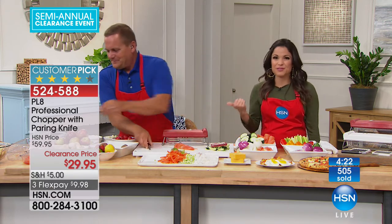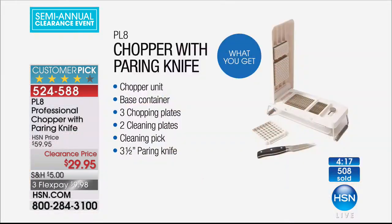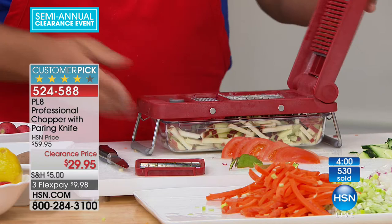So you are getting the knife with your purchase, in addition to having this amazing professional chopper that comes with all of the parts and pieces you need. Look at what you get: the unit, the base container on the bottom for your food when you're chopping it, but also to store those extra plates that come with it. You get three chopping and two cleaning. You get a pick. You get that paring knife we just showed you, and you can choose colors.